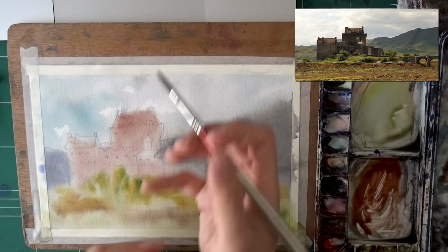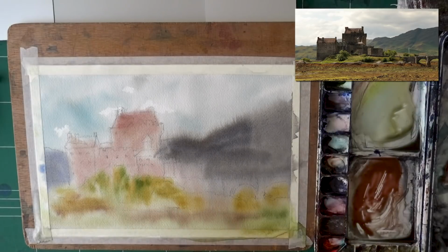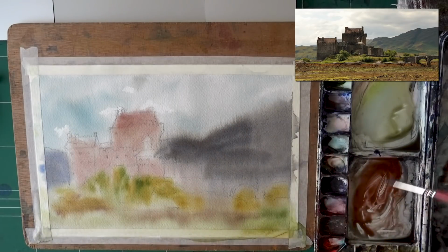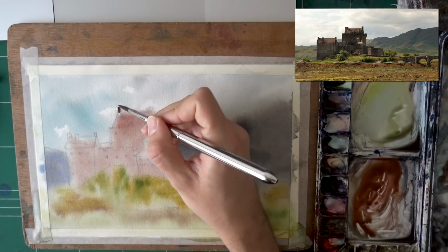Now, to be fair, the rooftops should be much darker. I don't think I'm going to get them darker. I think I'll try to have this one layer, then a layer of shadow, and we're done. Okay? So I'm going to try not to drag this layer into too much darkness. That's the point here. Because I lightened up this wash, so might as well lighten the shadows wash.